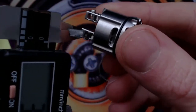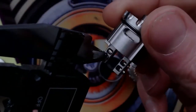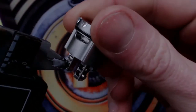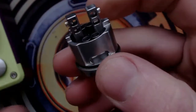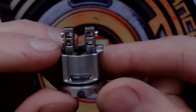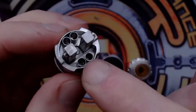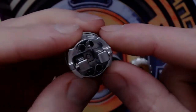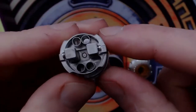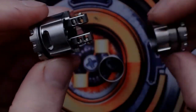They're 3.12 across by 2.57 up, so you can really fit any humongous coils in there that you fancy putting in. Undercoil airflow, tried and tested. I'm a real fan of undercoil airflow, it really brings out flavour. So let's have a look and see how that airflow works.